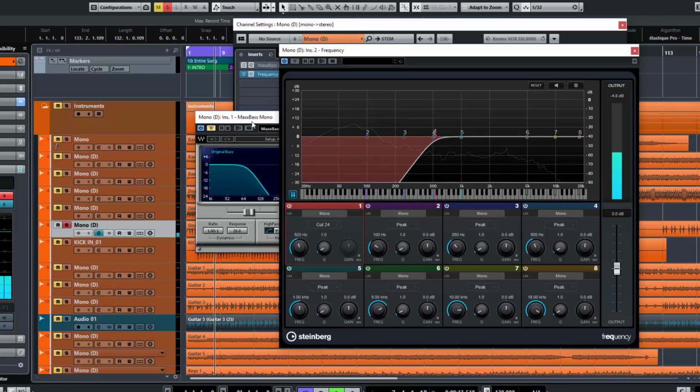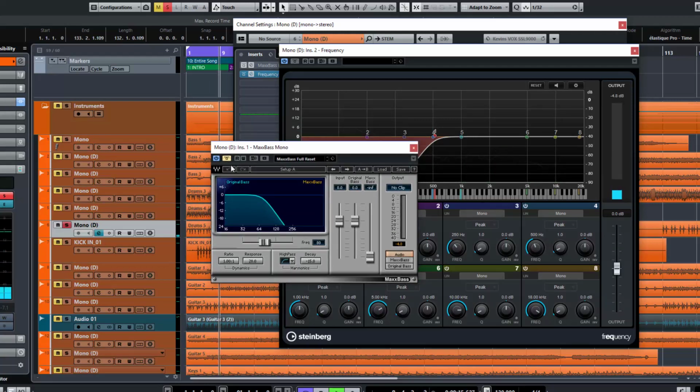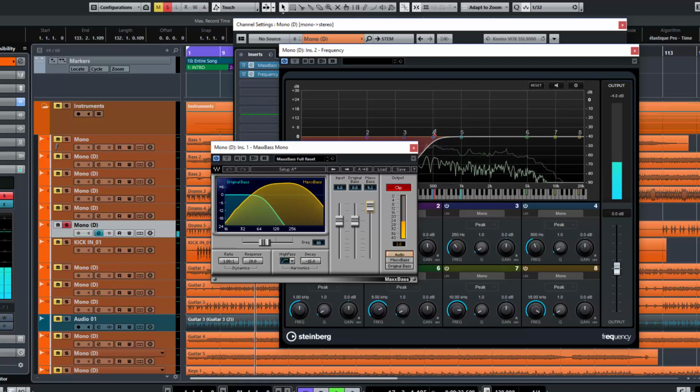to this on our little speaker. Now we'll bring in our MaxxBass. Now obviously clipping.